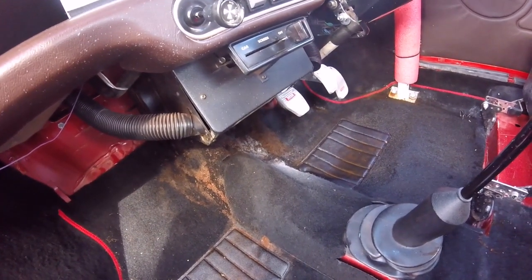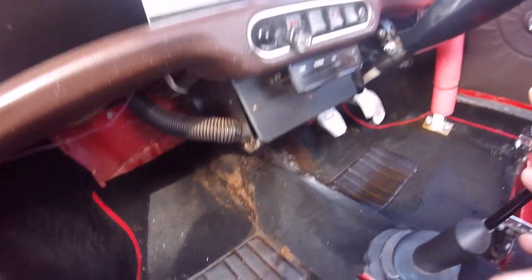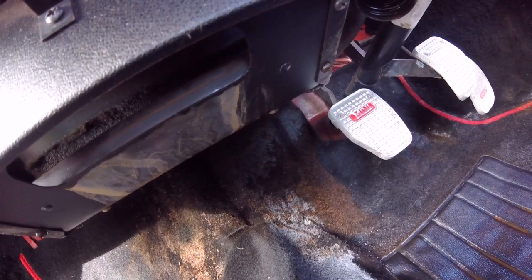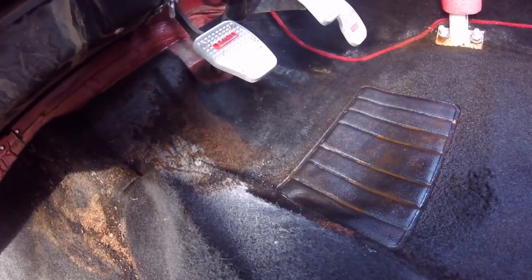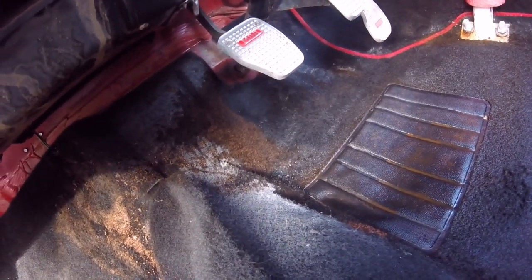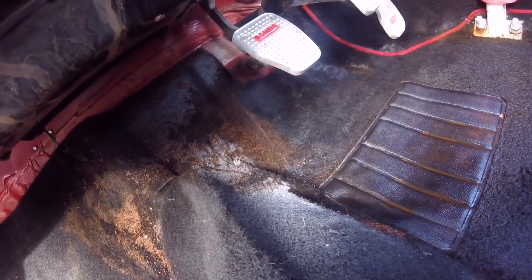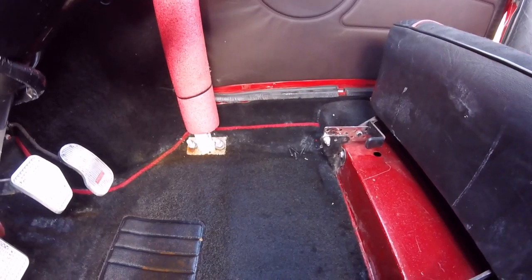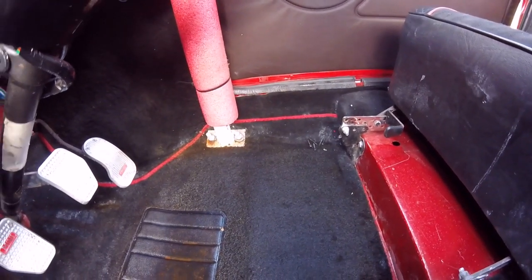Hello everybody, welcome back again. Right, took the centre console out, and as you can see, we've got water dripping, and the floor is puddled. I'll try and get the carpets out yet as well. And it doesn't help when somebody's screwed the roll cage into the carpets. So I might have to cut round it.